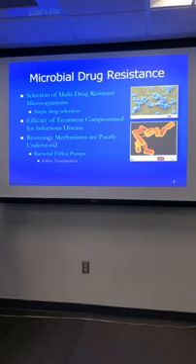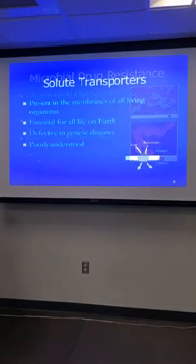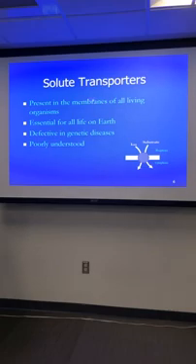Another problem is that these mechanisms are poorly understood. Now, I mentioned one of these mechanisms earlier, the efflux of antibiotics, and they are poorly understood in terms of how they work and how they're shaped. So they belong to a larger class of proteins called solute transporters. So let's talk a little bit about solute transporters. These are proteins that sit in the membrane of the cells of all living creatures on Earth. And because of that, they are essential for all life on Earth. One problem with that, though, is that many of these solute transporters are defective in genetic diseases.